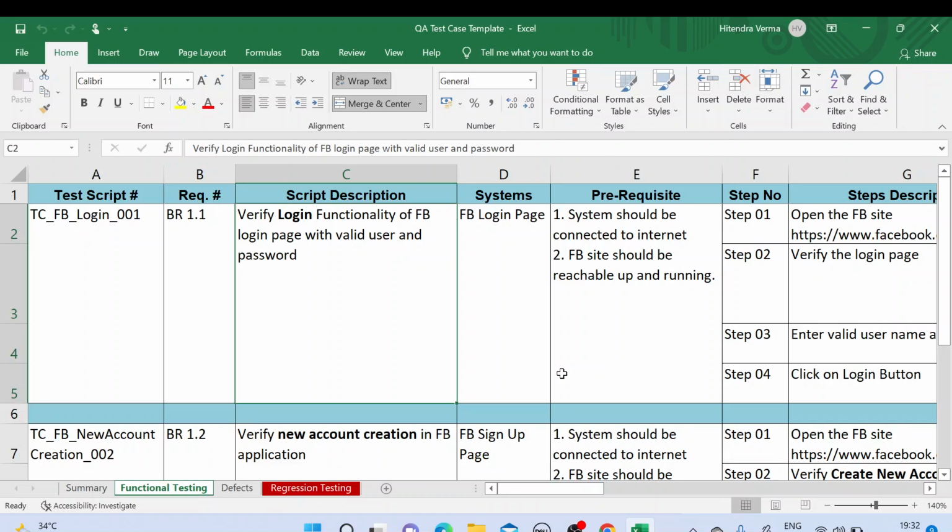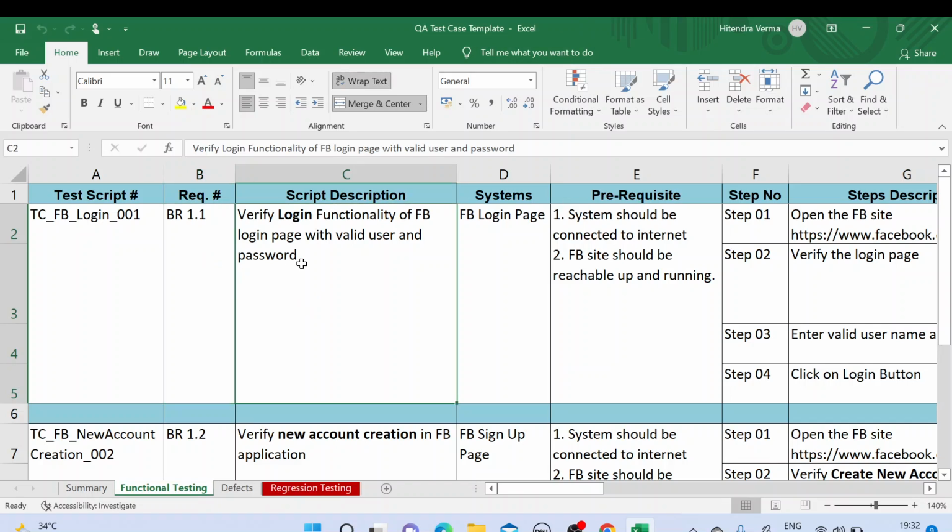So today I'm going to showcase the real-time test case template which we use while working in any company. This is the standard template, guys, which we follow in any company. The format might be different here and there, but mostly this is a standard template, so you can refer to this. This video is very important for beginners working as manual testers in any company, and for anyone who wants to learn software testing.